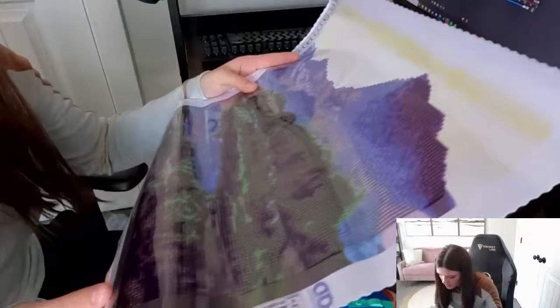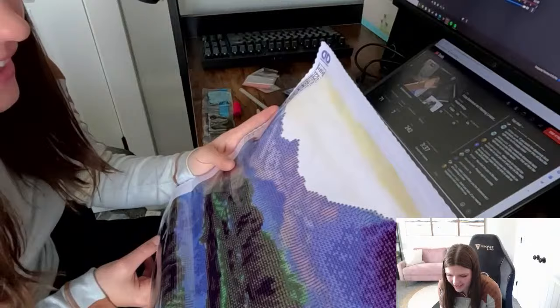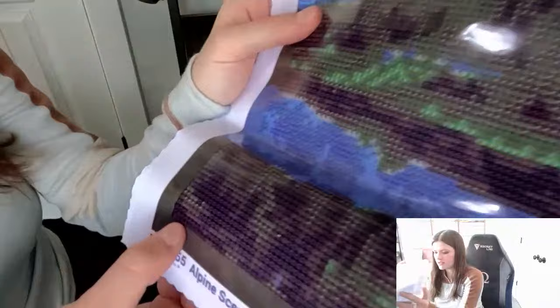First color is gonna be this dark purple circle. So that's gonna, huh? Which one is that? Okay, I gotta show you guys. Okay. Oh, hello there. Is this what you want?